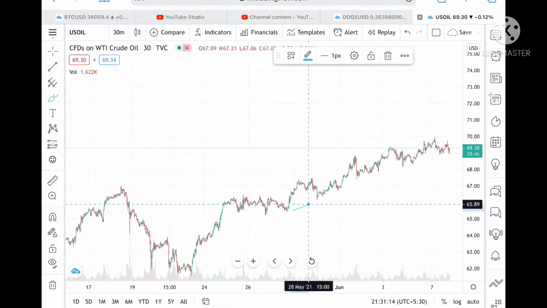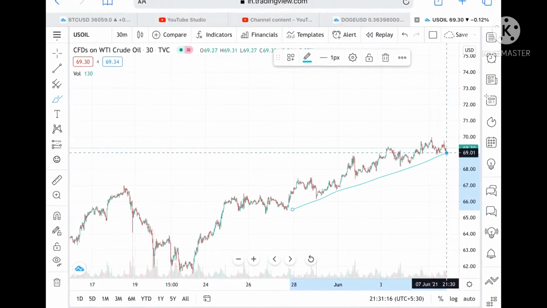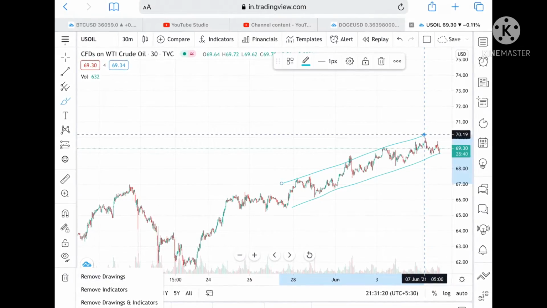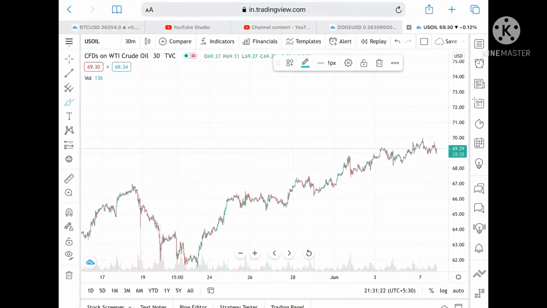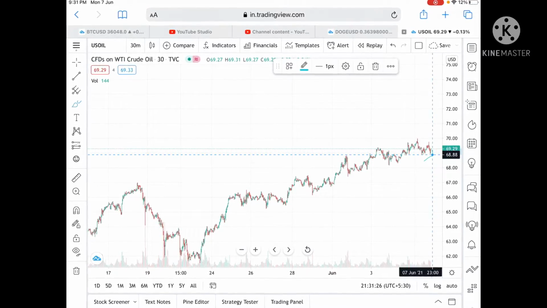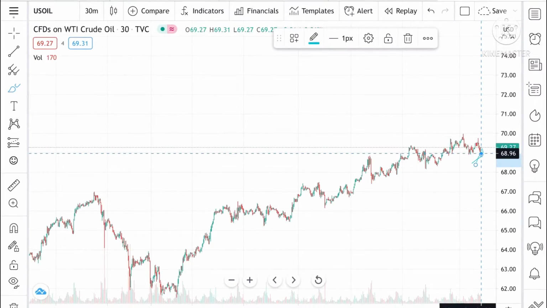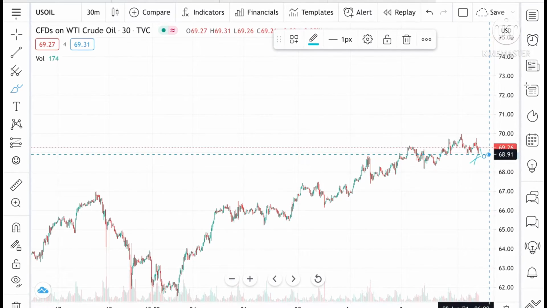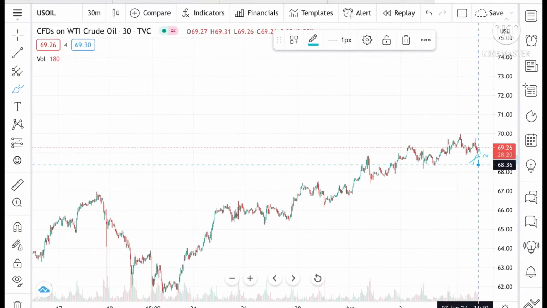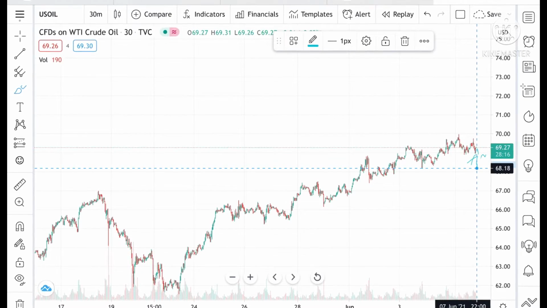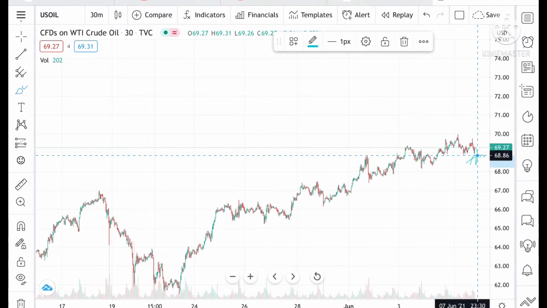What you have to understand here is that there is a strong resistance at this level, 68.96 as of now. Suppose if this level breaks downside, then we can see that it can touch a level of 28.36, and from there it can touch a level of 28.18. But till the time it doesn't cross a level of 68.91, we are on the bullish side.